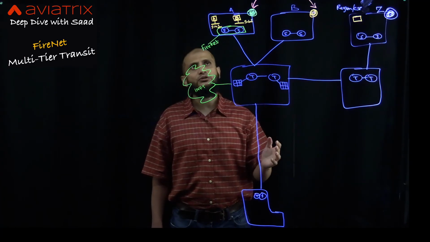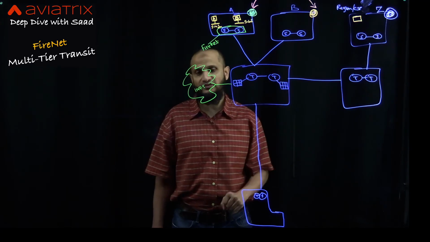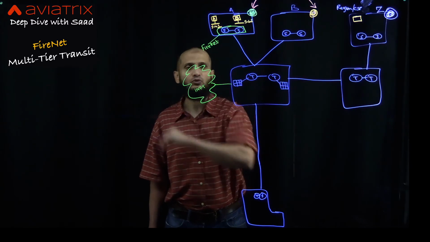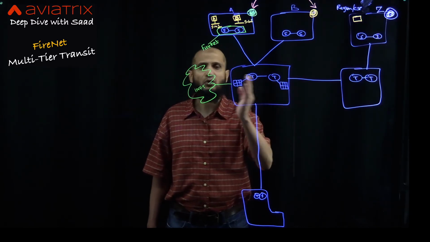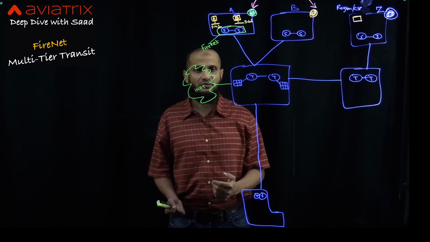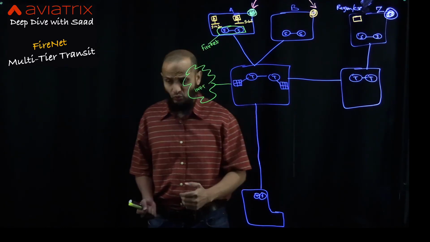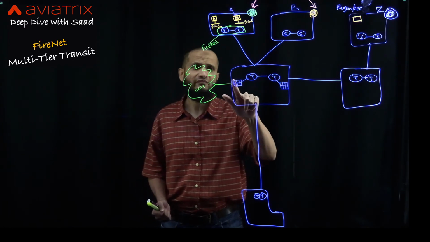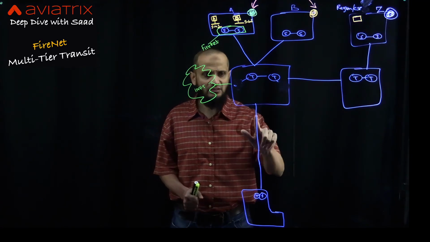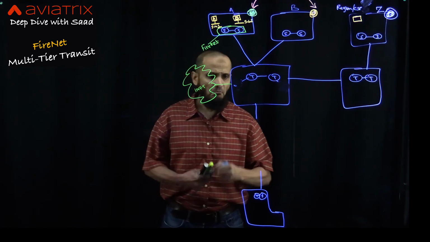What is going to happen when you have a big enterprise which has hundreds and hundreds of these spokes in a region? At that point, you might have to break it down. You might need multiple of these architectures in parallel. But you really don't want at this point to have the firewalls in every single transit, because that will be too many firewalls. So what are we going to do at this point? We are going to remove the firewalls from the transit, and then we are going to create another transit here, which we are going to call a multi-tier transit.